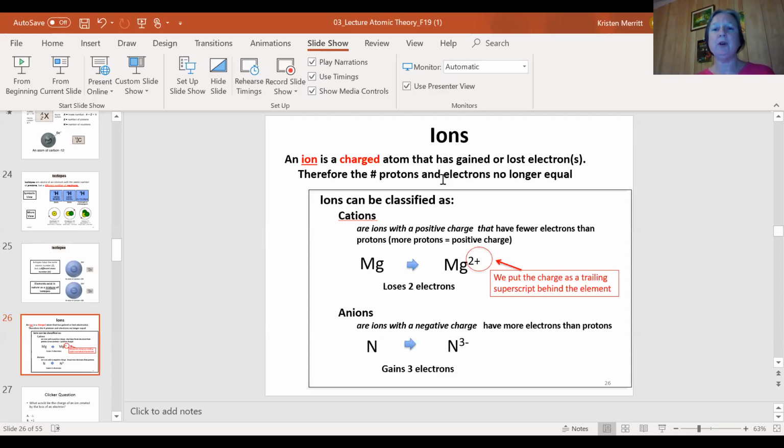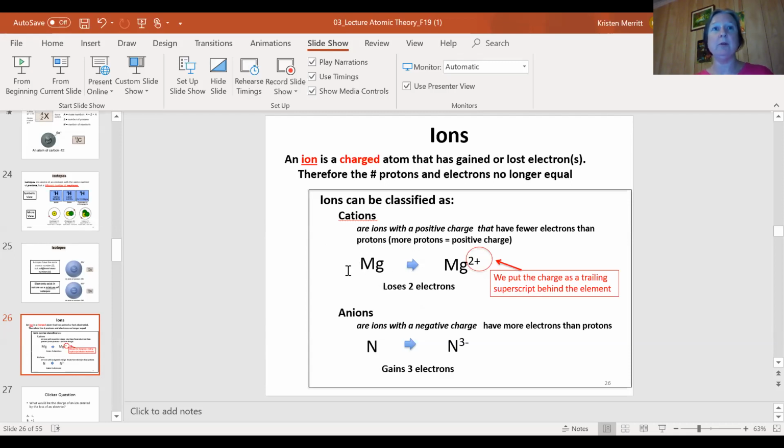So the charge has to do with the imbalance. And I went into this in detail in the live lecture. So if you haven't watched that, make sure you watch that, because I have that on the whiteboard there. I'm not going to repeat that. But go to the live lecture if this is confusing and see how I've worked out where this charge comes from. But it's the imbalance of protons to neutrons.